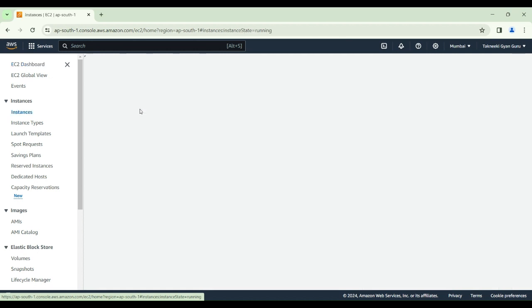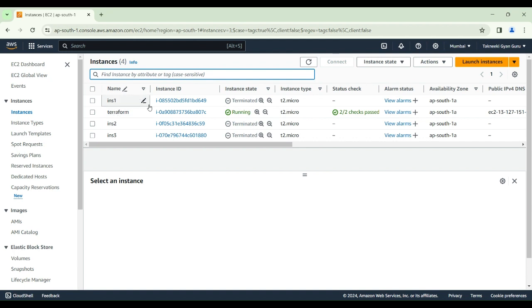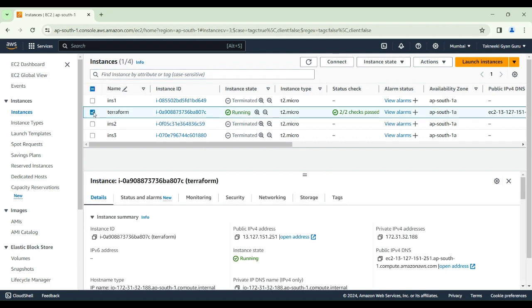So I have created one machine manually, and in this machine I have installed Terraform. That is already covered in one video on how to create a machine, and another video on how to install Terraform on a Linux server.